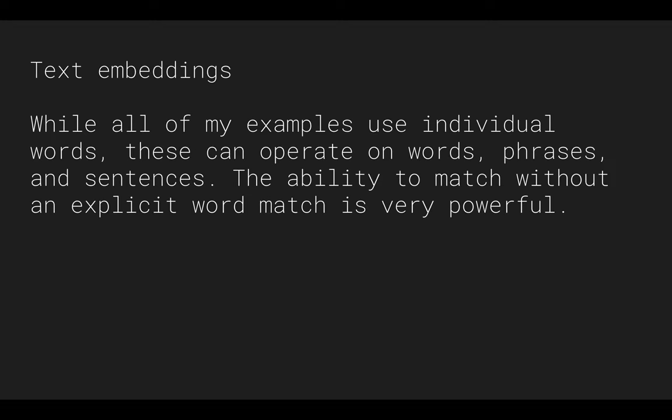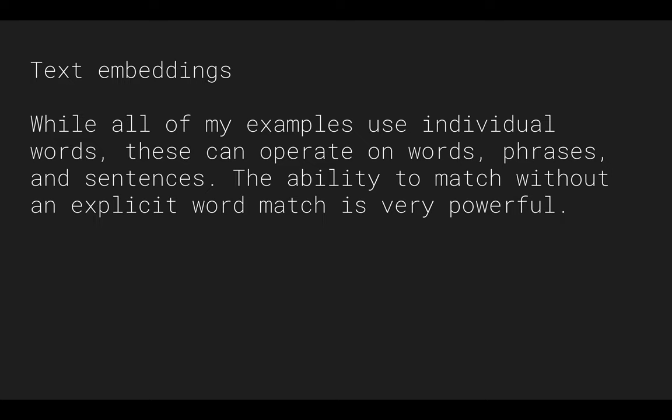The really important thing here is that I showed a lot of stuff based on words, but these also work on phrases and sentences and paragraphs and documents. They're now very, very large, very powerful tools, right? You've probably used ChatGPT or other things. These models are now massive and do really amazing things that we consider magic, but they're not really. They're just all relying on these really high-dimensional text embedding spaces.